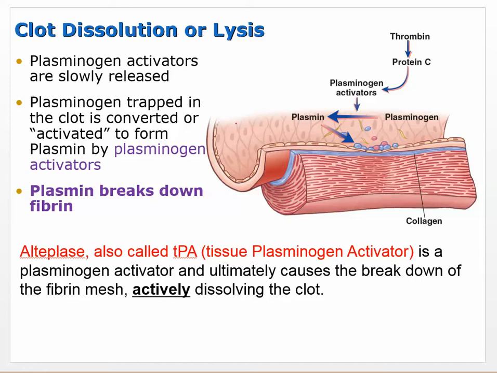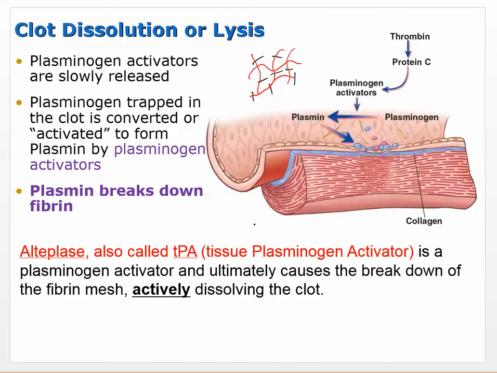So that last step is to produce a protein called plasmin from plasminogen. Plasminogen is the inactive form, plasmin is the active form, and plasmin will break down fibrin. Okay, so this fibrin mesh. Plasmin comes in and it cleaves it, cuts it into little pieces, which actively gets rid of the clot. And that's a big difference, because these others were preventing clotting or preventing platelet aggregation. Plasmin will actively break down the clot.